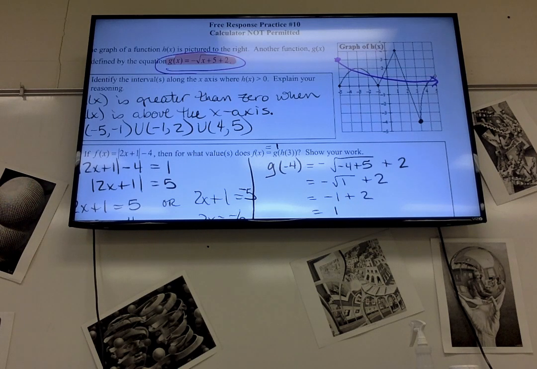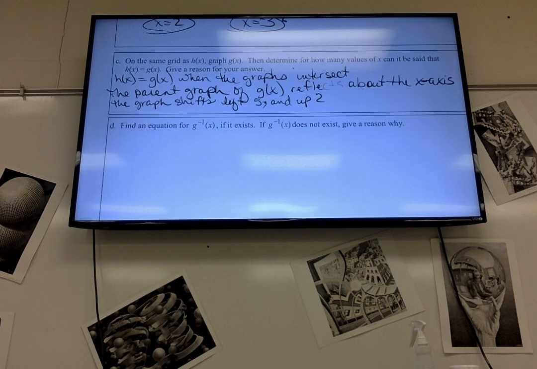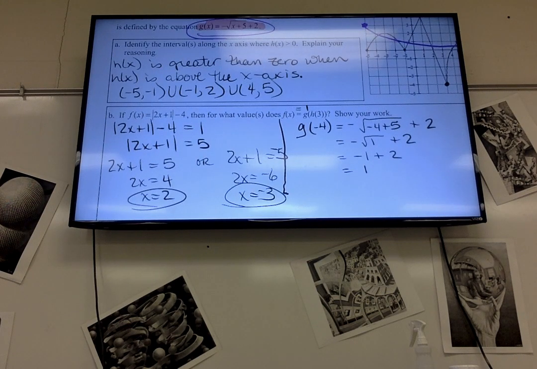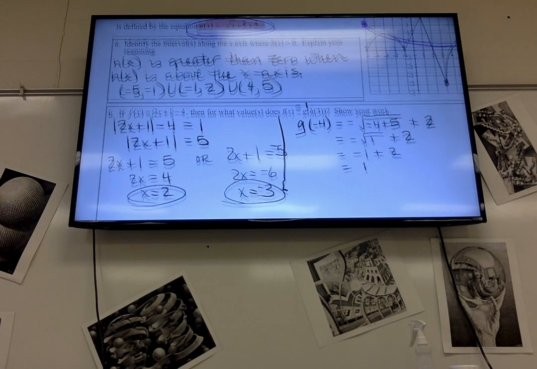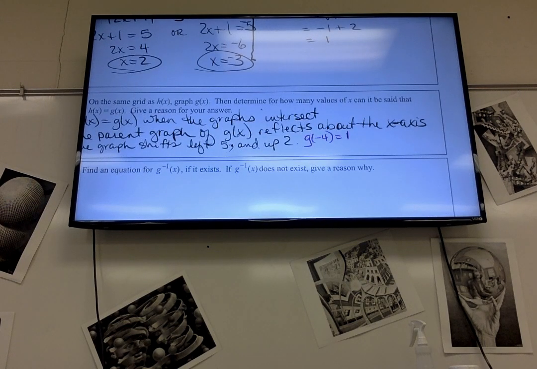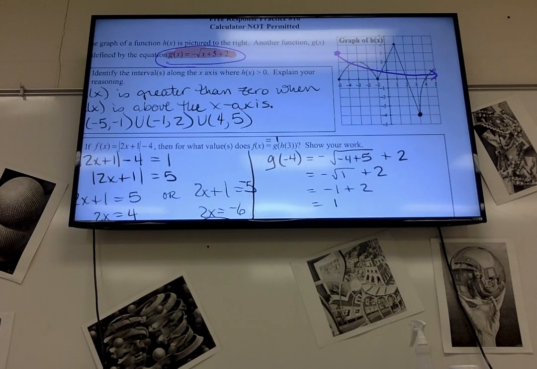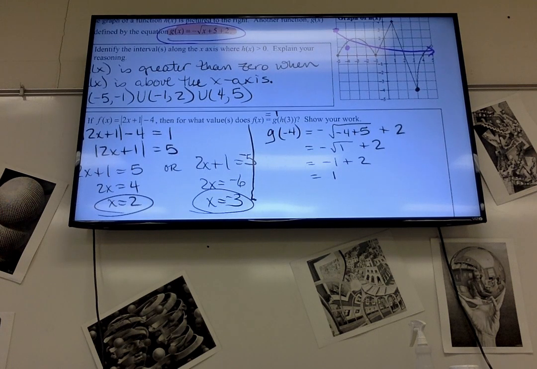So I'm just going to pick a couple of points so that I've got them exactly where they're supposed to be and make sure that I'm doing what I'm supposed to be doing. I'm going to plug in things that make this work really good. So like if I plug in, say, -4, I get negative square root of 1, so -1 plus 2, that's 1. So g of -4 is 1. That actually goes down a little bit more.